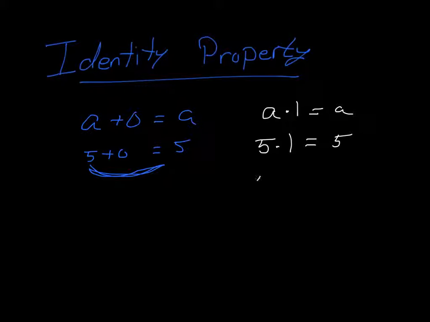I could do the same exact thing with, not 5, excuse me. Let me erase that. I'm going to put in 109 times 1. Ladies and gentlemen, that still equals 109, and that is going to be the identity property. So all of these will check for the identity property. I feel like the identity property is pretty easy to understand, so I won't go into much depth and detail with that. Really, if you are using addition, it's anything plus 0, or if you're using multiplication, it's anything times 1.